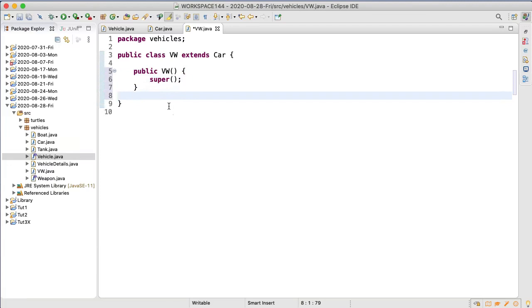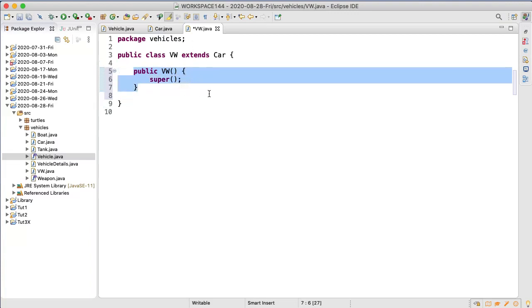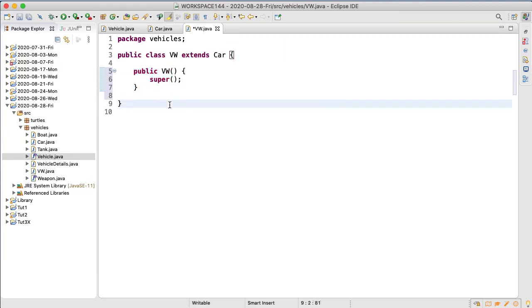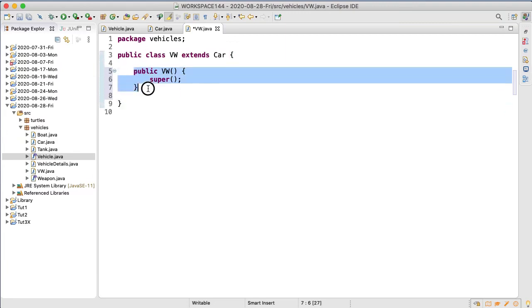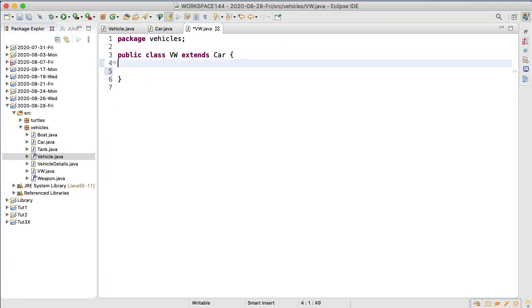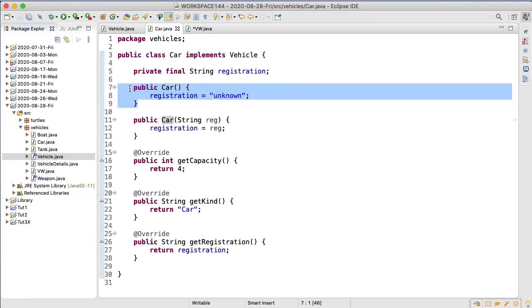So this is tricky. It's not straightforward. The rules are a little complicated. But essentially, if a class has a parameterless constructor, its subclasses do not need to define constructors. If a class lacks a parameterless constructor, so let's take the parameterless constructor in car out.